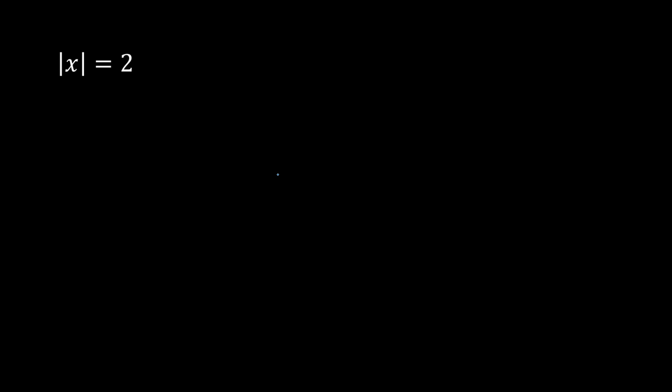Well, if we think through that on the number line, looking at 0, what number is 2 away from 0? If we go to the right over 2 spaces, we see that 2 would be 2 away from 0. And then if we go the other direction, to the left, -2 would be 2 away from 0. So the absolute value of x equals 2, x could be either 2 or -2. And notice there is a positive and a negative component. There are 2 solutions for this.